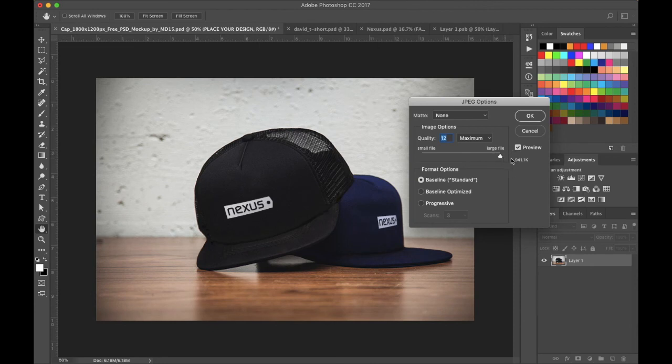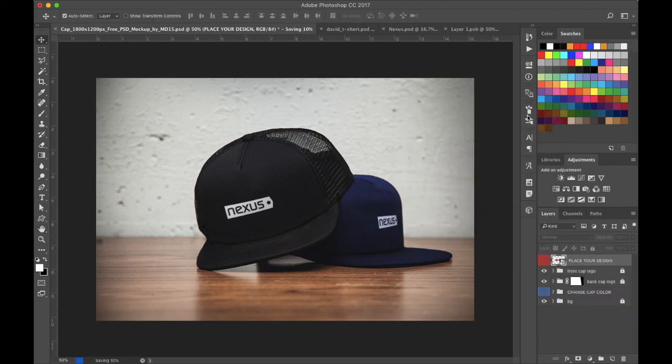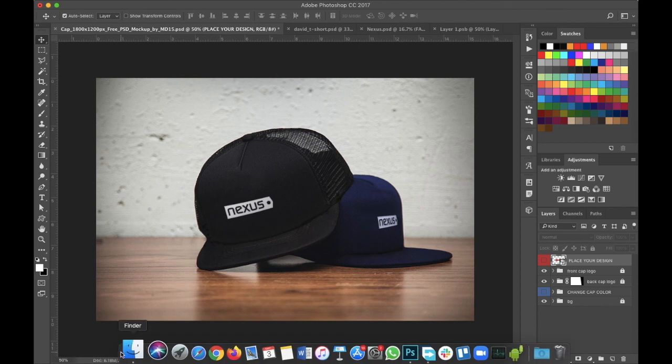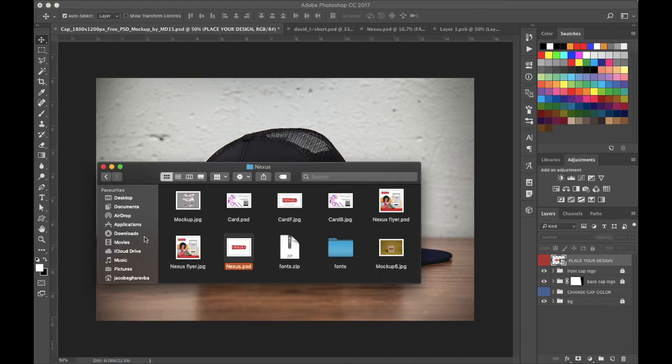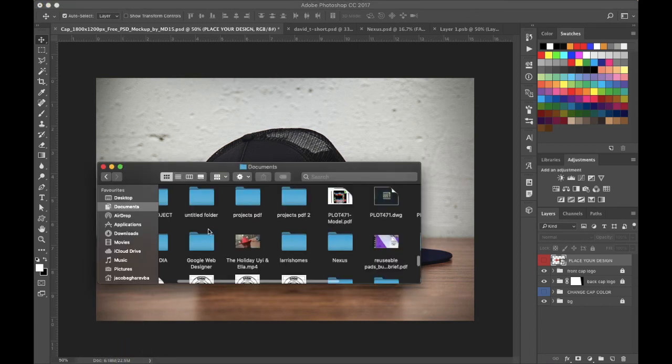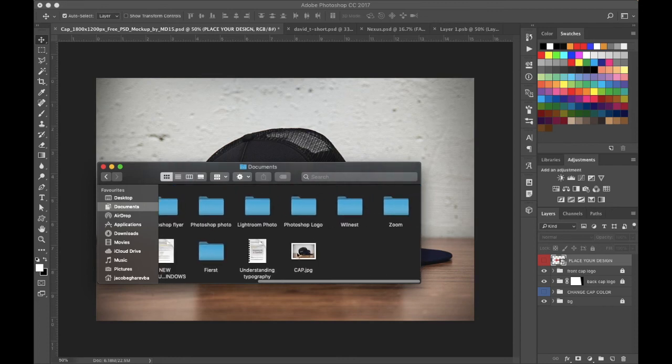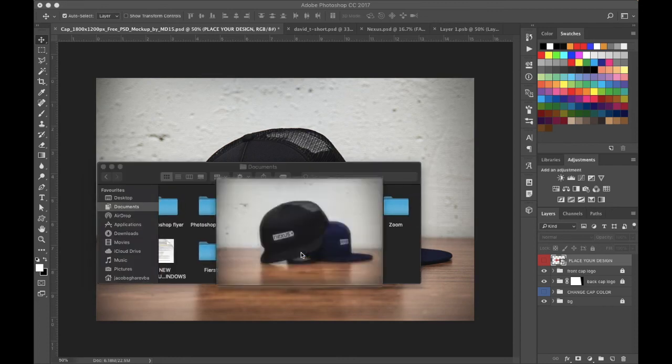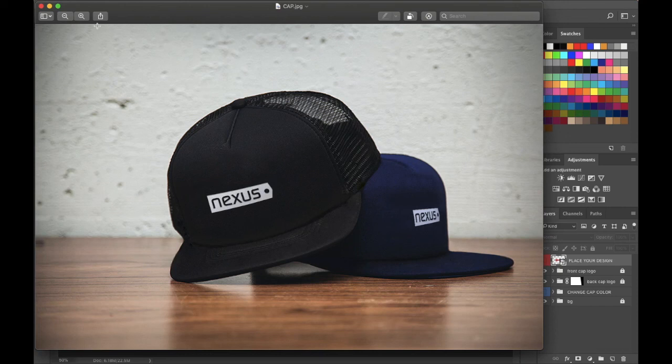It asks you, do you want a large file? No, this is an okay file. I recommend just leaving it at the largest settings and saving it that way so you have it in high quality. So you click OK and then it's actually saved to your documents. You can actually go to your documents and access it and it's there, just right there. So you can view it on any of your devices. So that looks good.